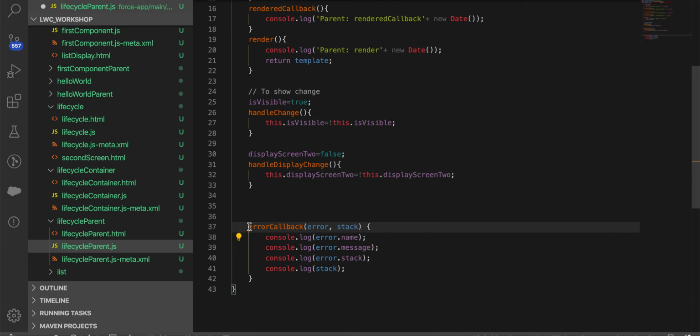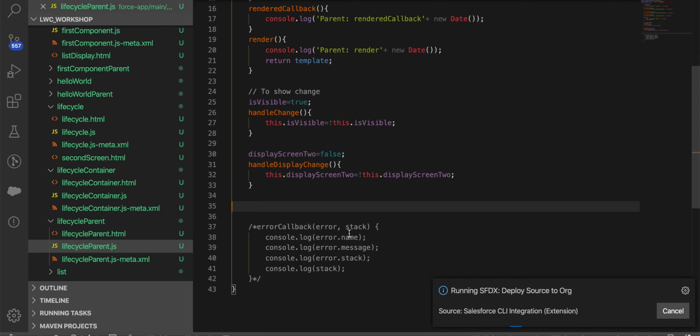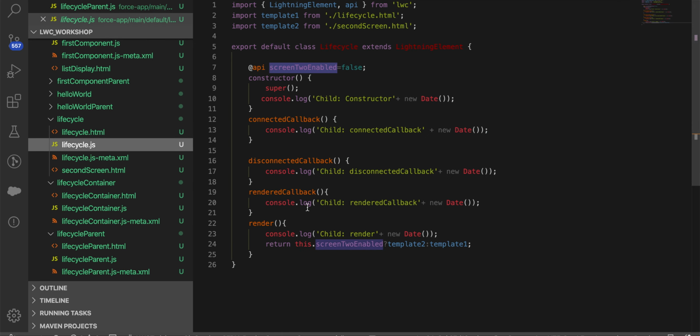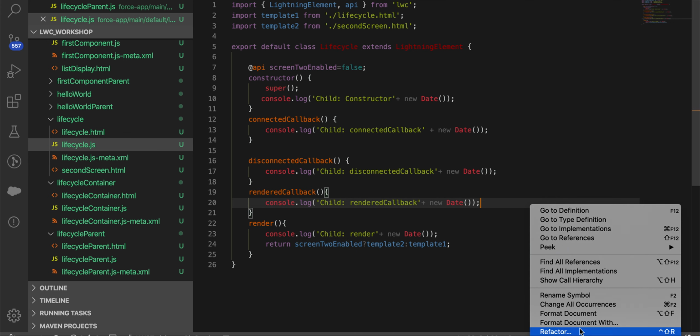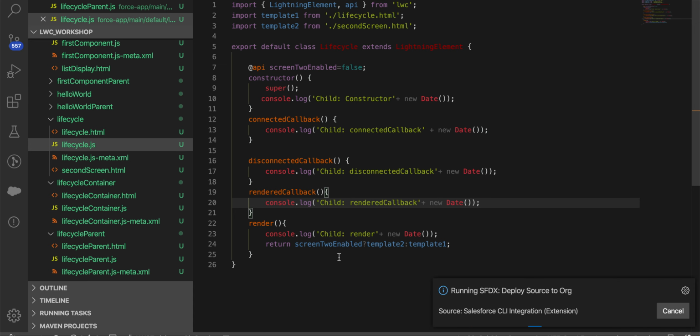What if I don't use this? First I'll show you what will happen if I don't use this, then you'll understand the need of having it. So I'm keeping it commented, and I'm creating one error in my child component. I am referring to this attribute, and I'll remove this. Once I remove this, it will not be able to identify where it was defined, and then it will throw an error. So how to see? Let me deploy this component.